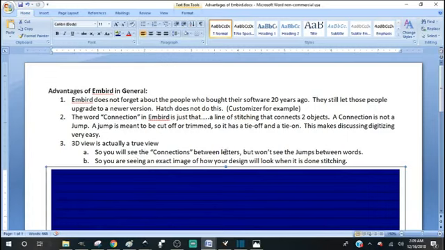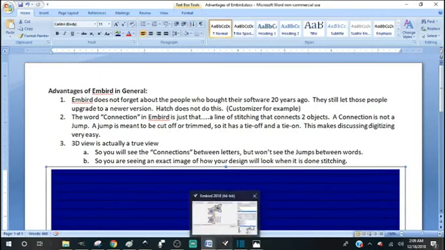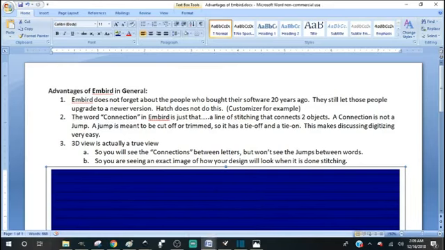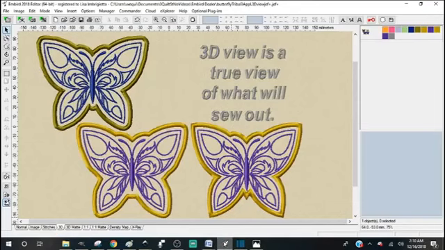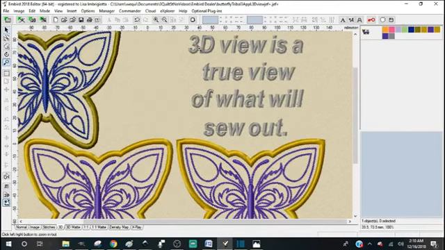So you will see the connections between the letters, but won't see the jumps between the words. And I just touched on that, so I guess I covered both of these at the same time. You're seeing an exact image of how your design will look when it is done stitching, with the connections and with the jumps trimmed.